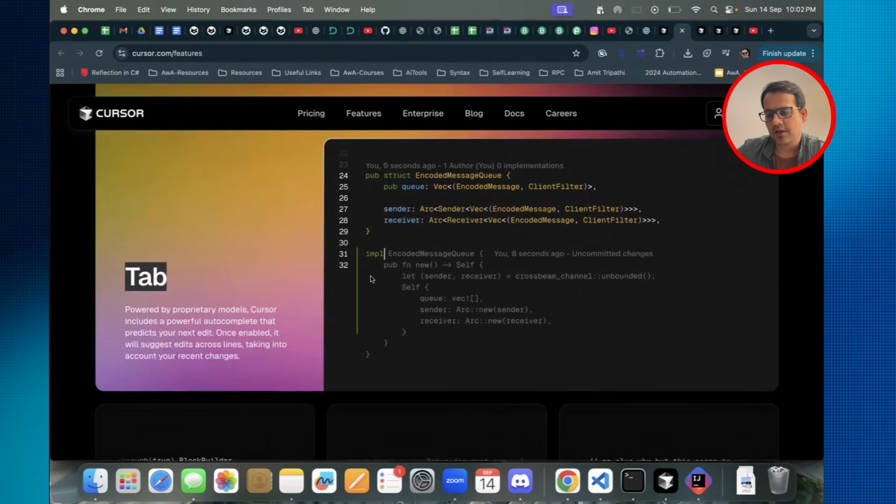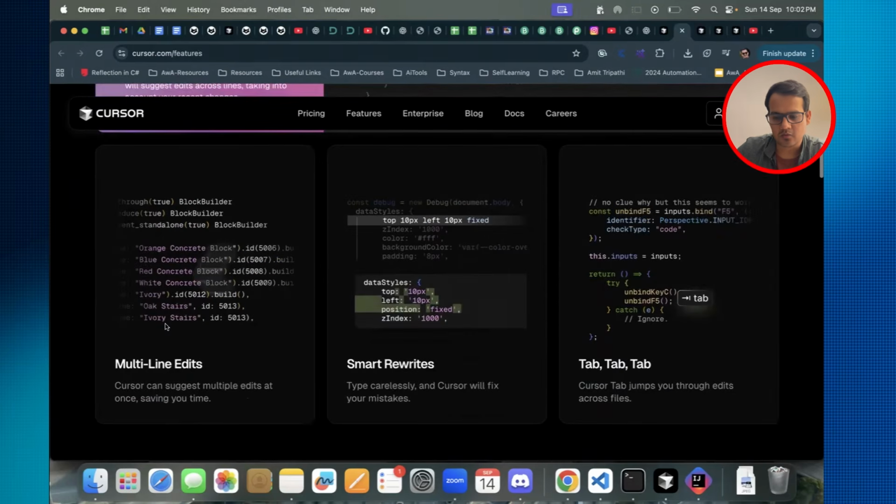Tab is, if you are writing code inside Cursor AI and then you press Tab, it suggests the way you are writing the code. Whatever you are going to write, it is going to predict, and then you have the option of pressing Tab, and once you press Tab it automatically applies those suggestions. So that is the Tab feature.